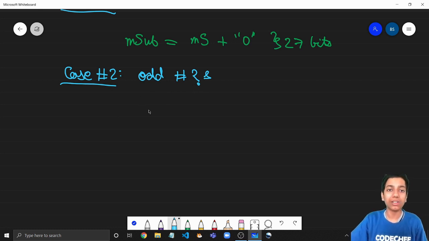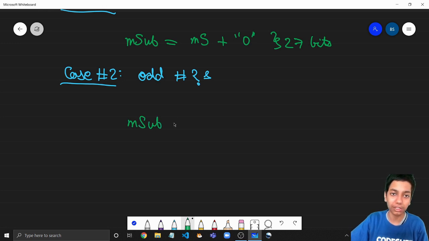So now the mask of the substring should be similar to that of S. The only thing is that one of the bits should be mismatched. Now why? Because the question mark is going to compensate for it, right? Let's say the parity of A does not match, then I can replace the question marks with A, and now it's going to match. Fine, and so on and so forth for the 26 alphabets. So I can replace the question mark with that letter whose parity I want to change.